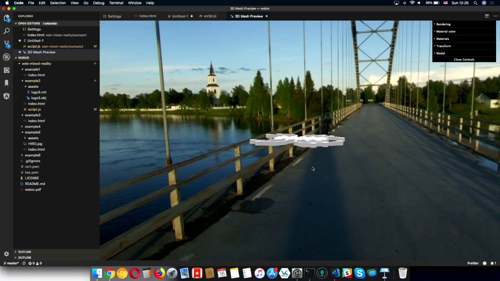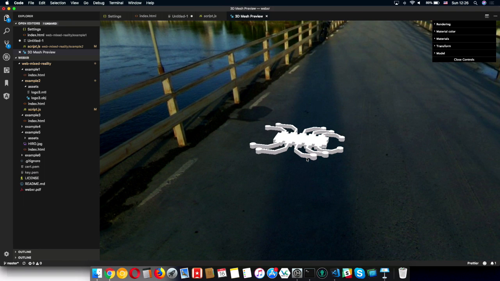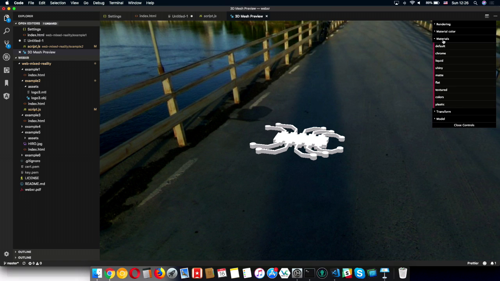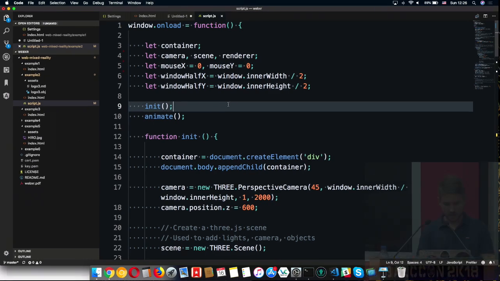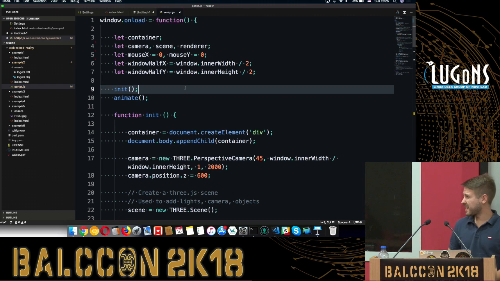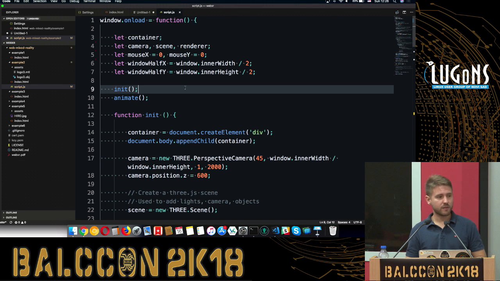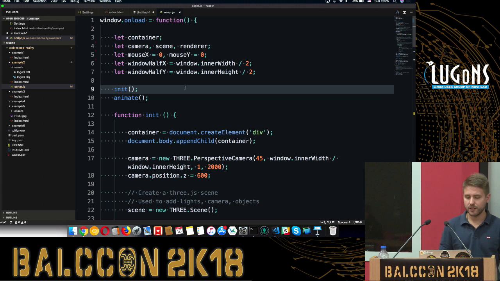So you can see here, when I go up, this is the logo. There are no textures. This plugin does not load material files, so you won't be able to get any textures here, unfortunately. It has some ability to load some materials, but it's not working for the custom materials for now. But this will be fixed pretty soon, I think. So as I've said, we're on the example 2. So we ported everything from the JavaScript code to the script.js, so we don't have anything in the index HTML.